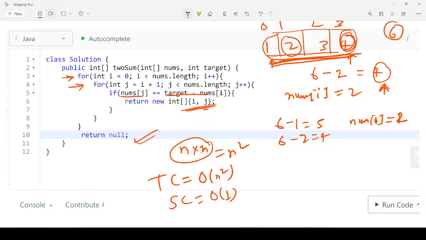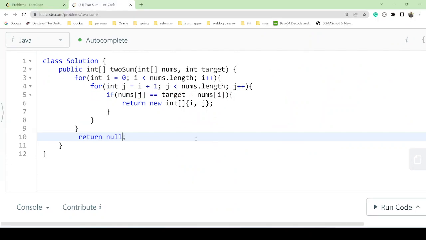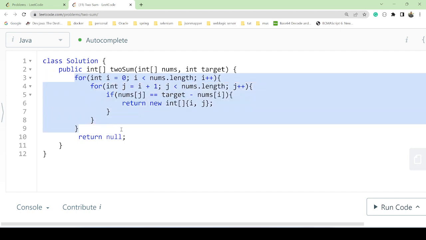And if you want, you can do the implementation using a hash table or hash map, right? You can do that. You will just have to put this value somewhere and check that value. Okay, so let's now understand another approach that we can do. Let me remove this one, from here to here.